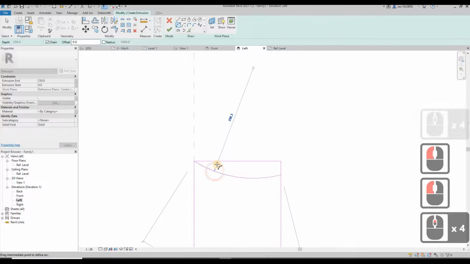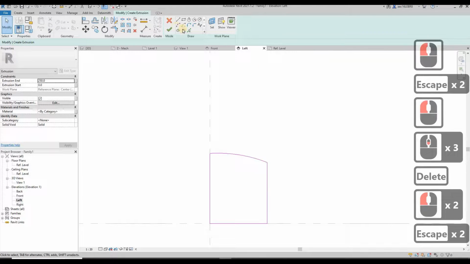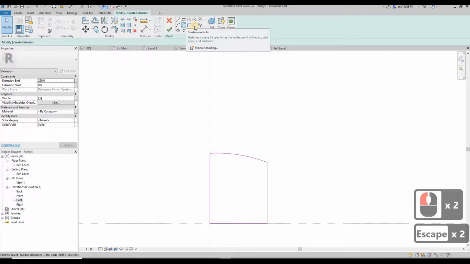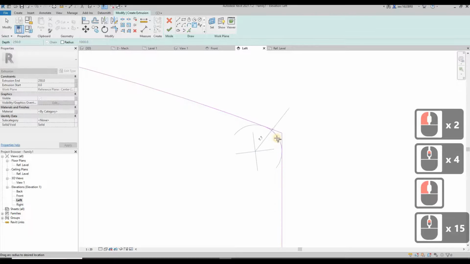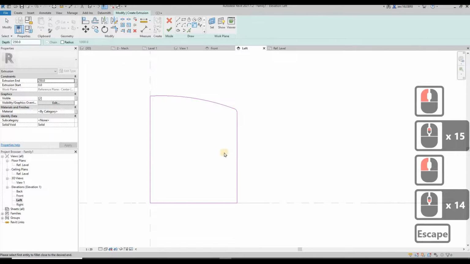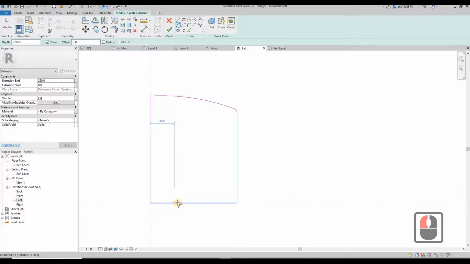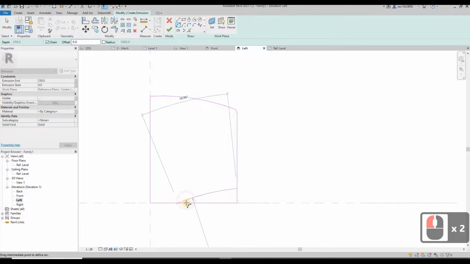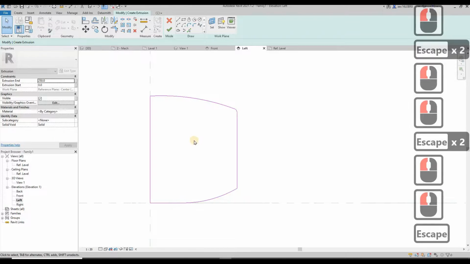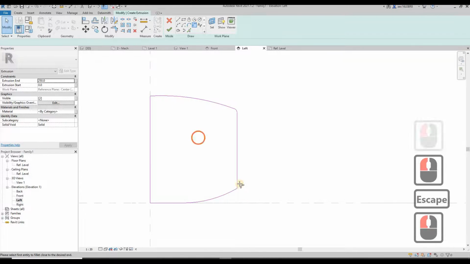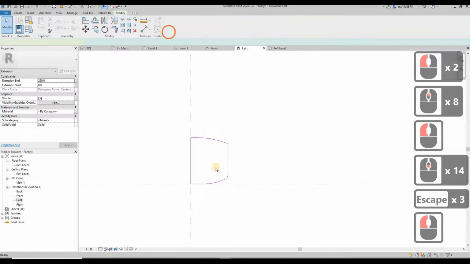Okay, let's say I draw a line here, then we delete this line, then we trim it like this. Then here I'm going to use this fillet arc function to trim away the angle. Okay, so it looks nicer like this. Then from here, this portion I'm going to do like this. Okay, so this is the side view of the aircon indoor unit. Okay, then I trim away this angle, the sharp angle here. Okay, like this. Then we click OK to finish.